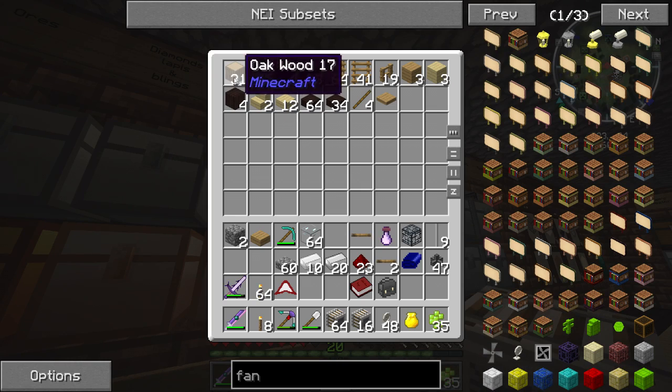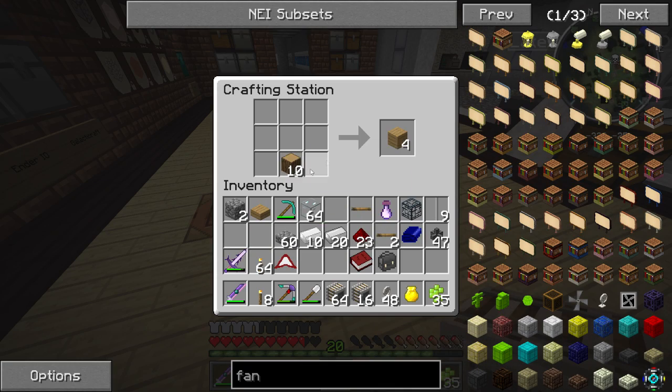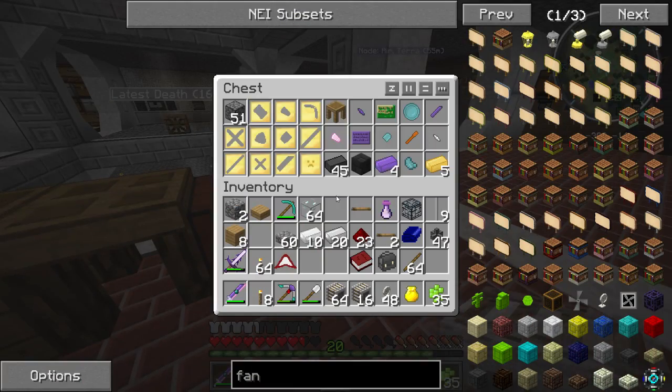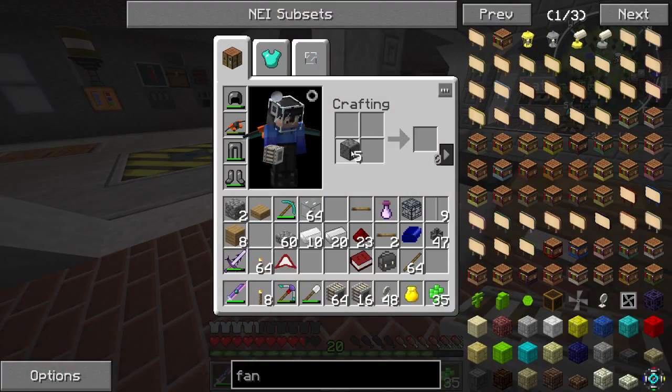Levers. So let's take like 10 of those. Convert them into planks. 40. We need a lot of sticks. 64 levers is enough. And we'll need a little more stone. So let me fix this and set something up down there, and I will be back to show you how it looks.